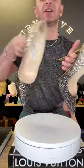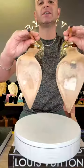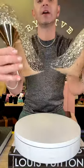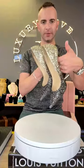Here is the back and the bottom. They do have just a tiny bit of normal signs of use on the bottom, but you can see the price tag is still there. They do not have any major damage on the feet or the prongs. These do come with the box. Again, size 41, if anybody's out there.